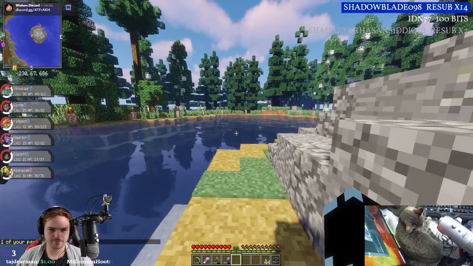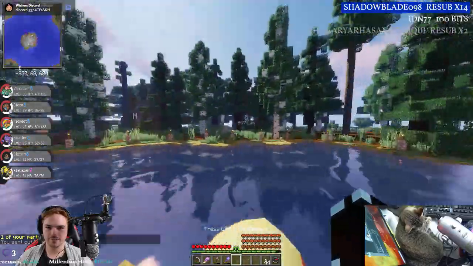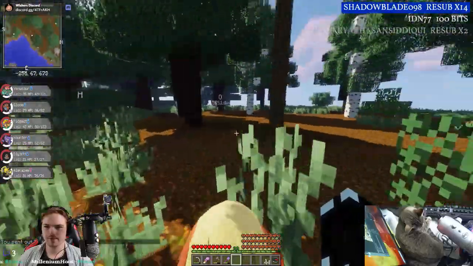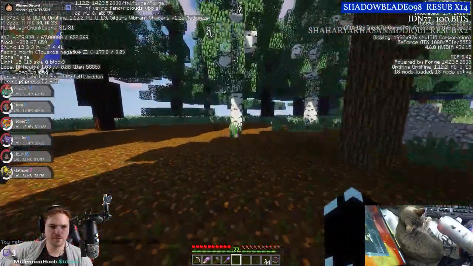Hey, Pidgeot came back. Nice. Come back here, Pidgeot. We need to escape this little watery area. Over here. Yeah, that's a bit better. Now, back to continue exploring.